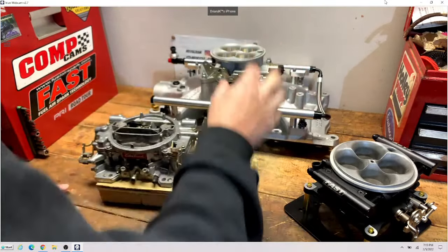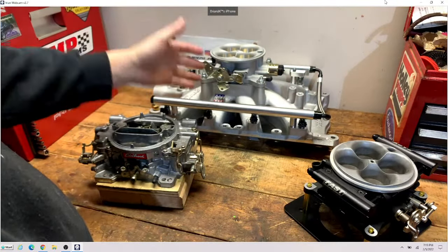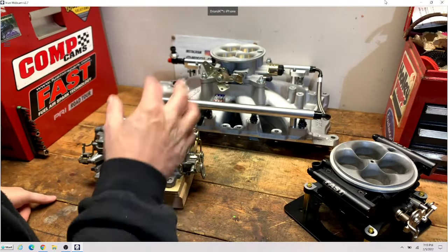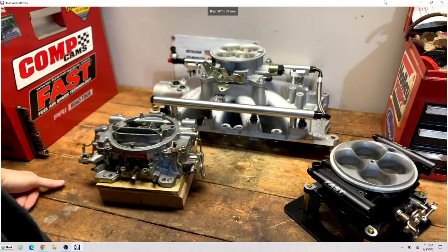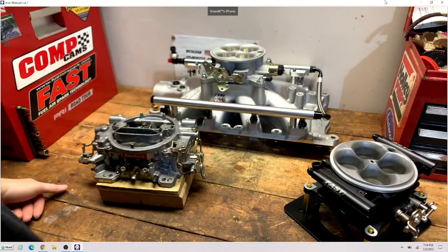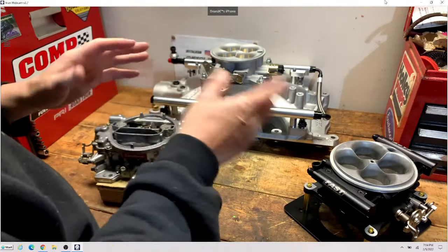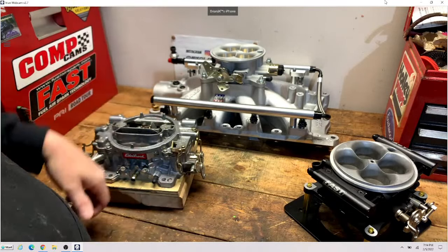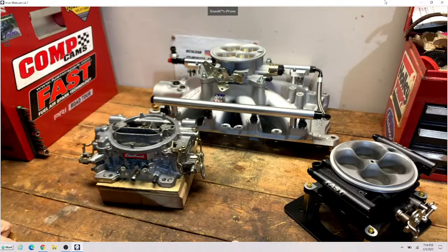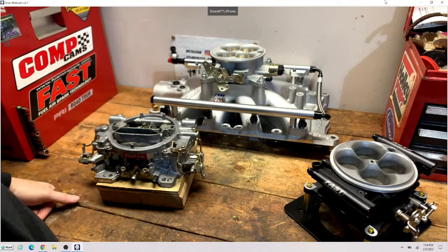EFI self-learning setups — once you get all the hardware bolted down, cables run, everything set up, and a spot found for the ECU — most of these used to require a couple hundred miles of good driving before they'd really learn themselves. The Edelbrock has over 30 calibrations in it. As you go into the tablet and put in the basic information — cubic inches, approximate horsepower, headers, cam profile — there's enough pre-figured maps within the ECU that the learning time is maybe an hour or two.